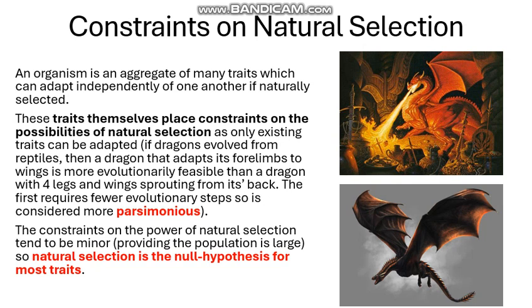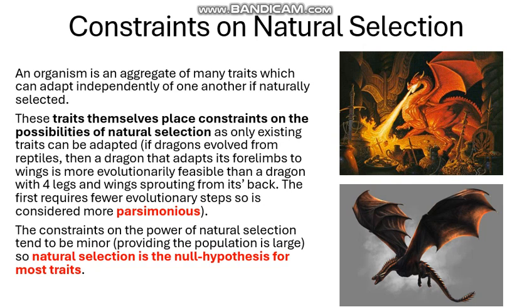Okay, so in the last one we talked a bit about the comparative anatomies of different organisms, and we went into what adaptations are and how they are able to confer survival advantages to organisms possessing those adaptations. We should note that there are constraints on natural selection with regards to these adaptations.